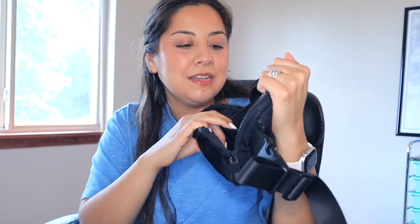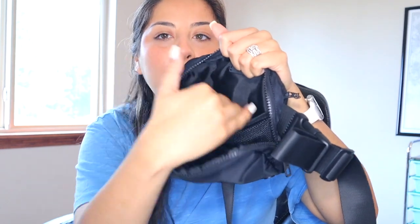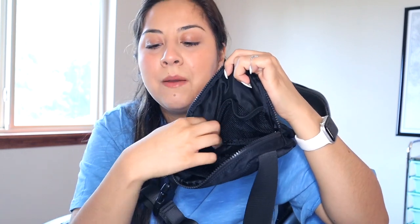I like how it has one main pocket — this is usually where I put my wallet — and then it has two little mesh pockets, which is usually for my lip gloss or hand sanitizer, and then the rest I just put in. I think it's very convenient and the price is great. I know a lot of people have been doing dupes on Amazon, and I like them, but I'm not a fan, because some are just not it. If you can get the real one, I don't really think it's that expensive.